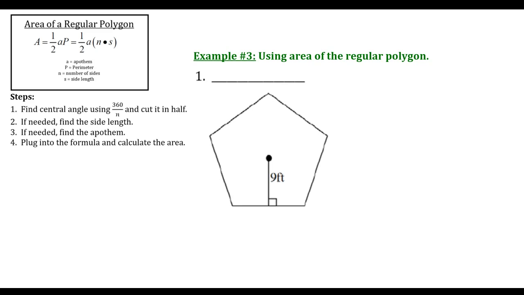There's going to be a little bit more math involved, and recall from chapter 9. If you don't remember what chapter 9 had, it had SOHCAHTOA, so that will come back to bite us a little bit here, but we are going to do our best to solve these problems using our previous knowledge of right triangles. Okay, so what we have here is a pentagon, example 3, using area of a regular polygon.